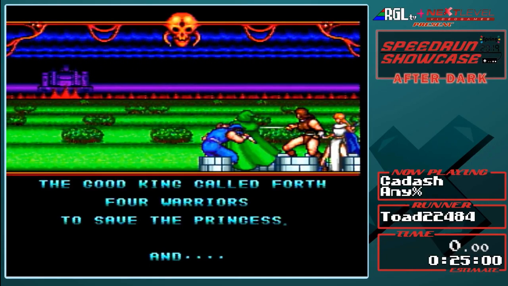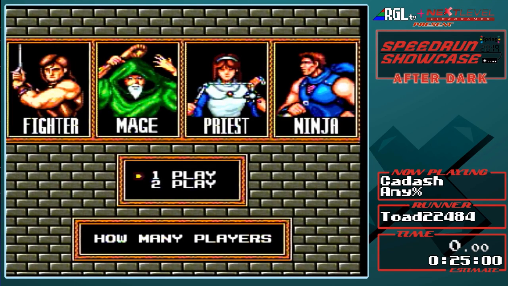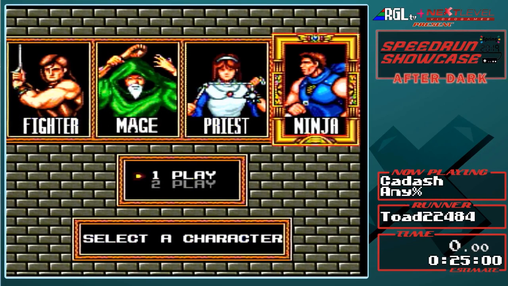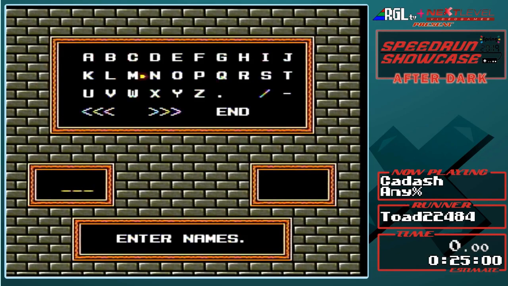So, we're going to go ahead and get started, y'all. This is an action RPG that has no continues. You die, you die. That's the way it is. We're going to be playing as the ninja. The ninja is by far and away the best class in this game. And time starts there.